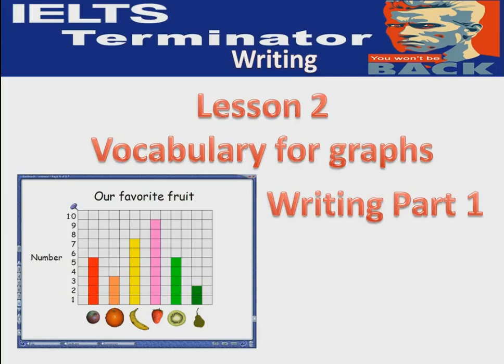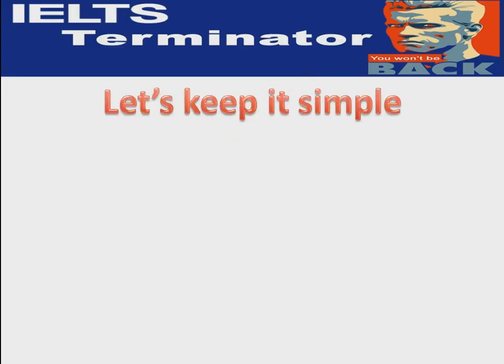Okay, here we are on lesson 2 of the IELTS Terminator Writing for IELTS course. Still on part 1. We're going to be talking here about the vocabulary for graphs. You're going to have to do a little bit of work here. Okay, so let's keep it simple. Simple is always best.